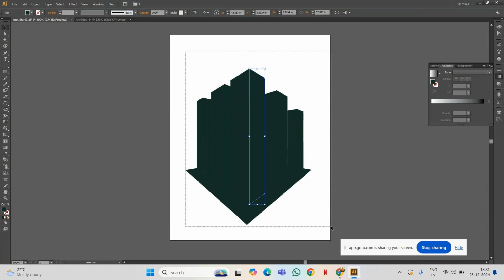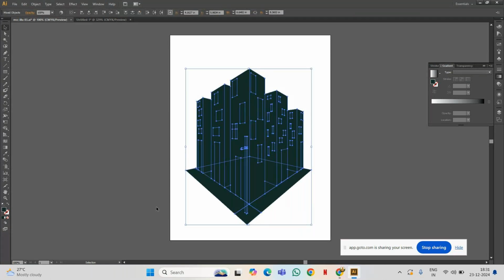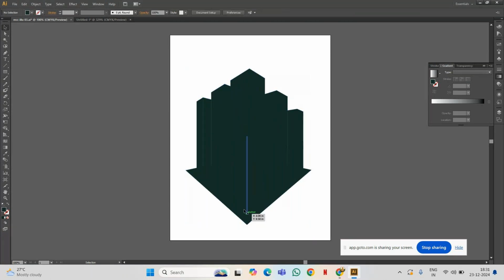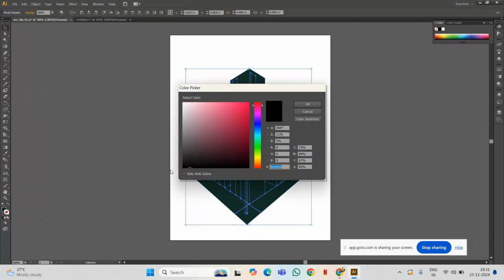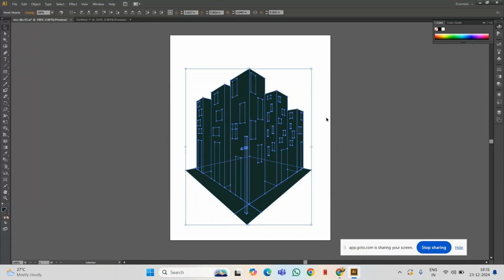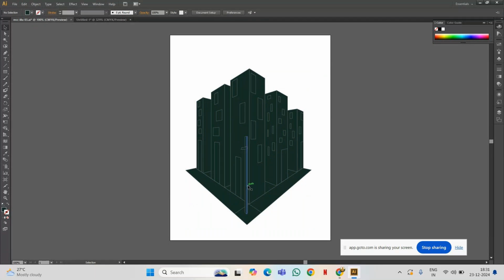So I'll select everything and I'll delete off the street light later. I'll give a stroke as a light grayish. Yes. Now I'll select this one. I'll delete this.